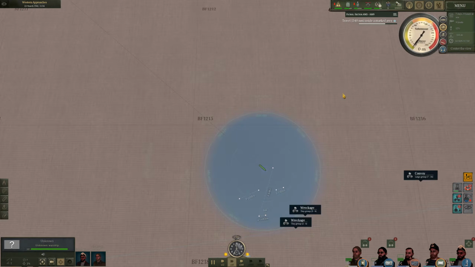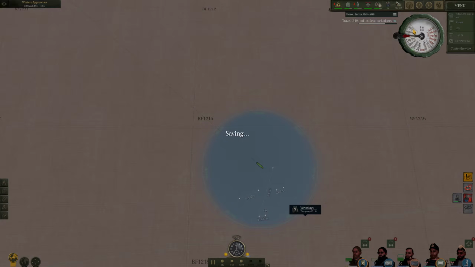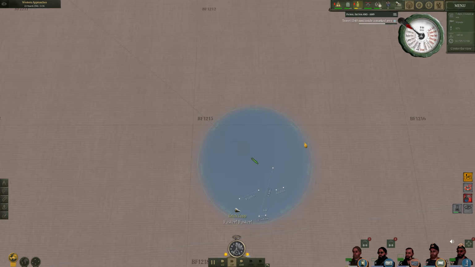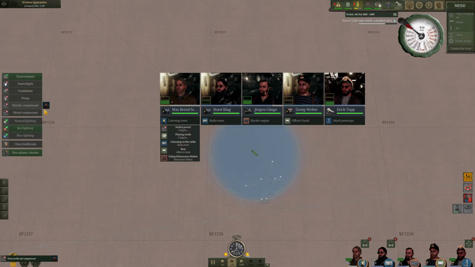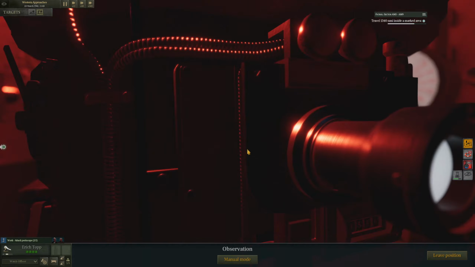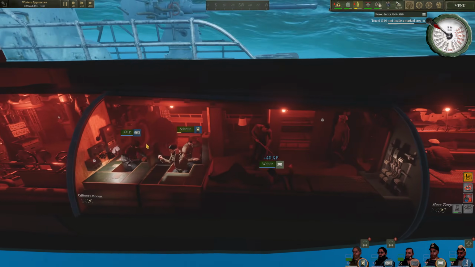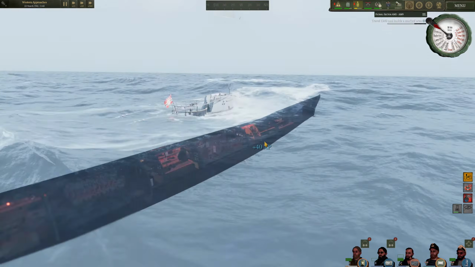Decks awash. All ahead full. Schneller, schneller! Electric compressor. Pump again, just in case. The bulkheads should be open. Did we close them all? Okay, they're open. Okay.